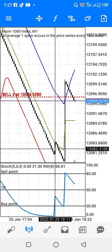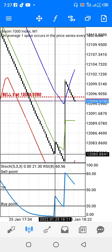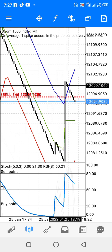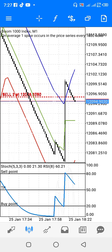And you shouldn't trade on this strategy if there is a short spike like this. You see, this is a short spike. It's not advisable to trade on this strategy when you have a very short spike, but you should have at least a spike that is bigger, or at least this size, before you trade this strategy. That is rule number 2. After rule number 1, I said you shouldn't sell on Boom if it's heading for an uptrend. It's quite dangerous.